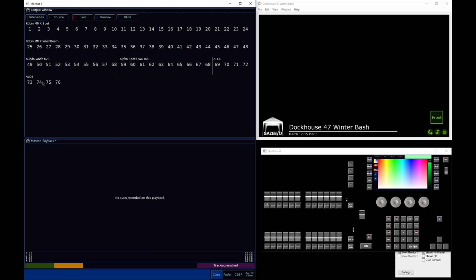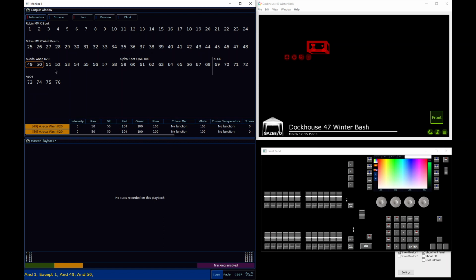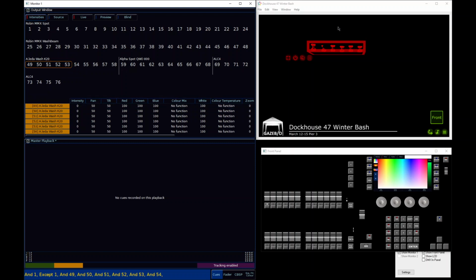If I select a light on my console, that light is also selected in Capture. That's because of the CITP communication that's working. So that's really useful because it can show me what lights I'm selecting on my console, and it will show me that in my visualizer.